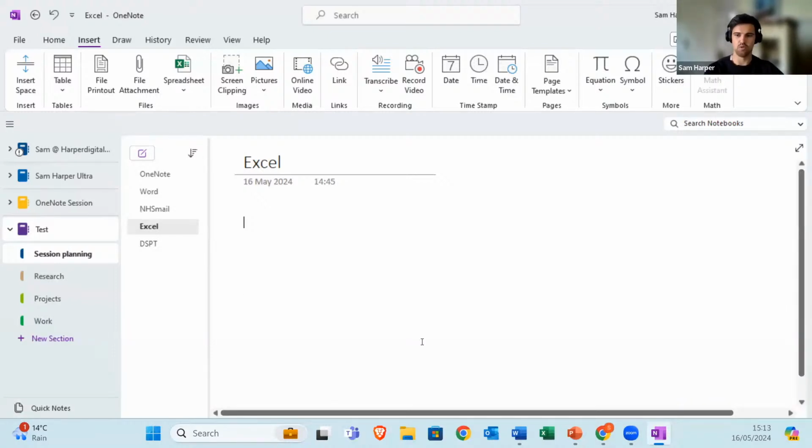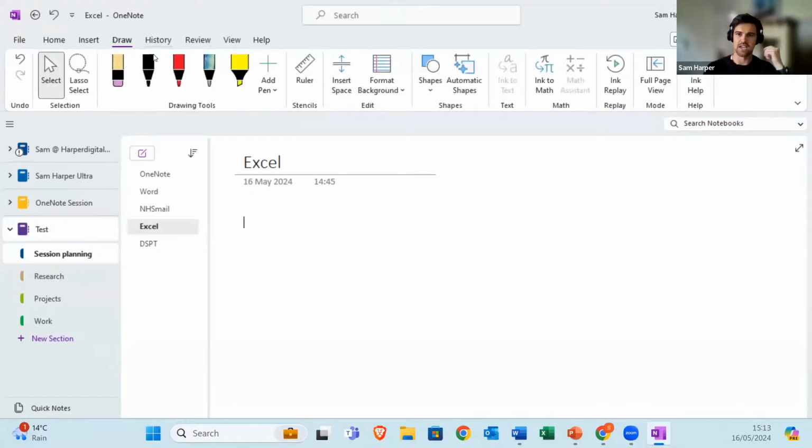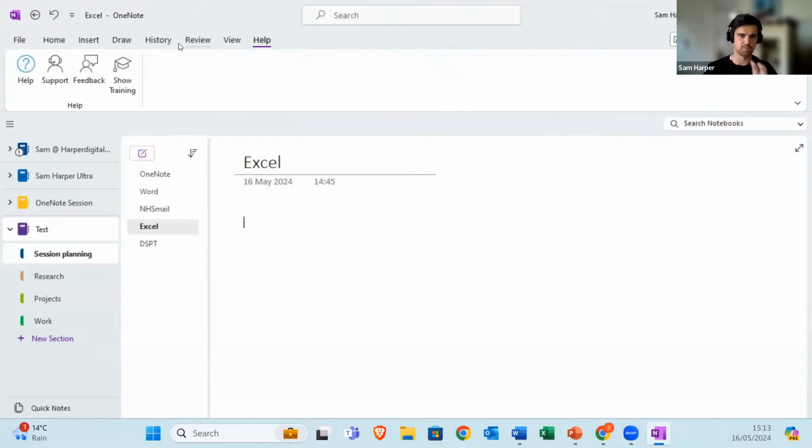As I said, OneNote is a digital notebook. And as we know with a notebook, you can use it to file information. And Microsoft provides you the tools in any way you want to do that. So you can do anything. As I say, look at all of these different options up here.